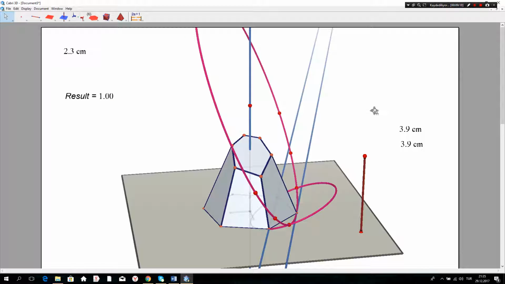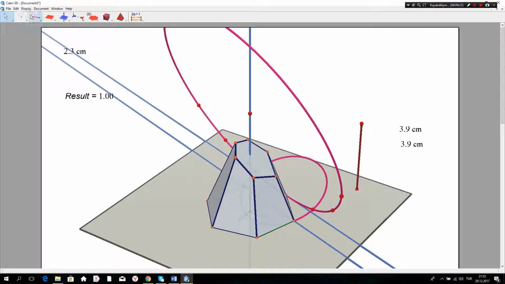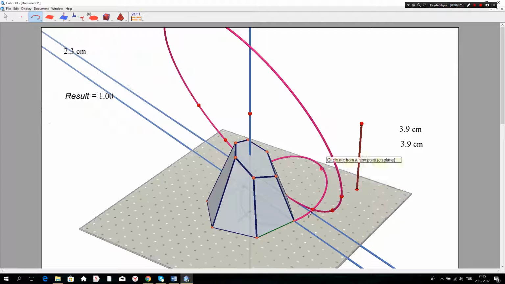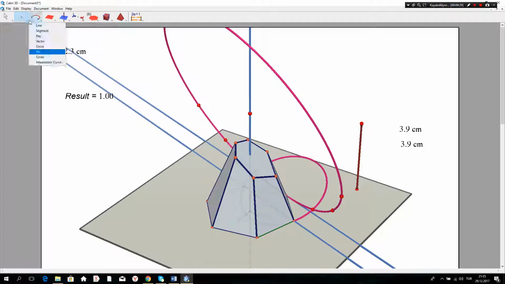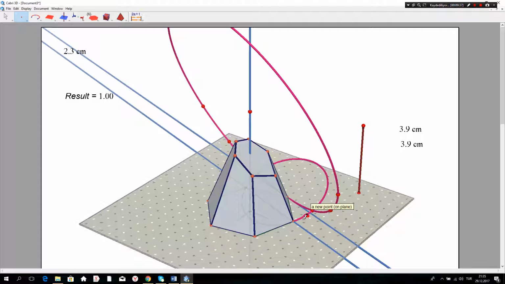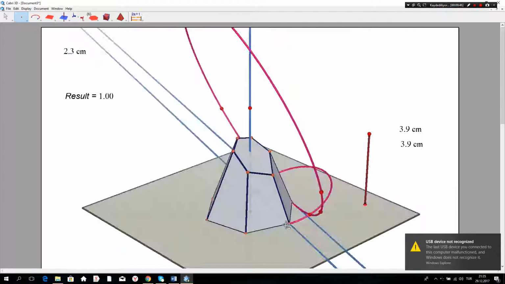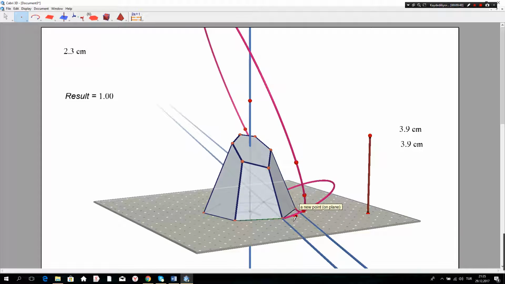Now I should create an arc. To do that, I should choose a point on this line, on this circle also. I couldn't choose a line on this circle. It is so hard.